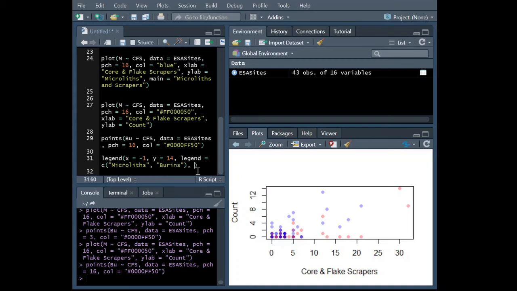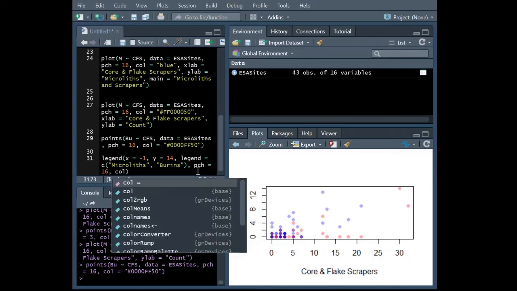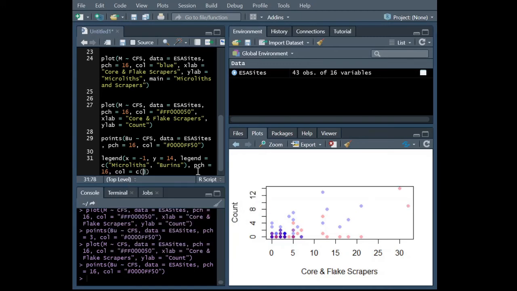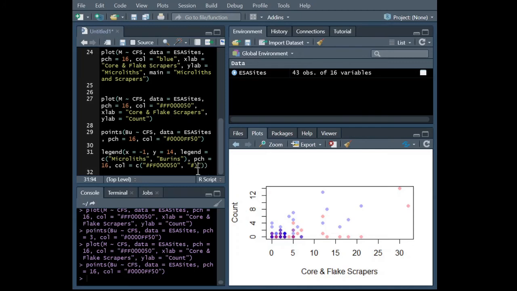So in the legend, now that we've got this, let's specify that we are plotting PCH 16 points, and our colors are also going to be concatenated. We're going to concatenate the hex code for red, which was microliths, sorry, and a hex code then for blue, which was for the burins that we added.